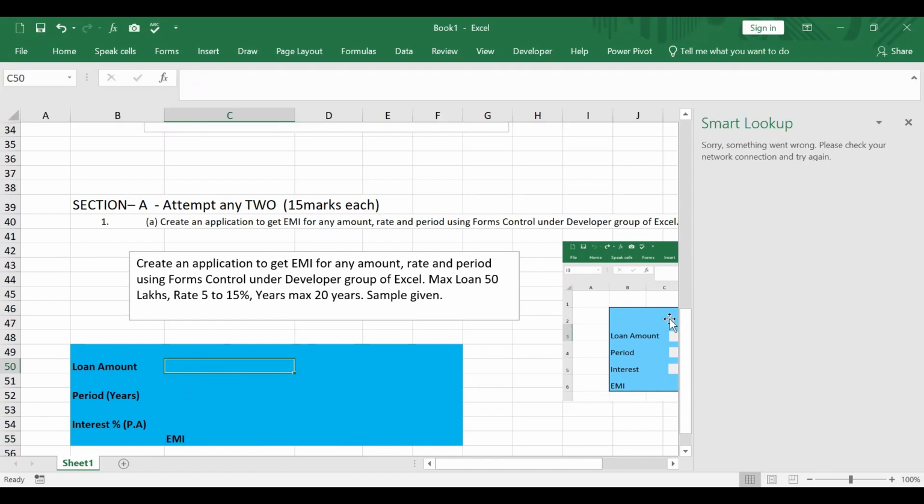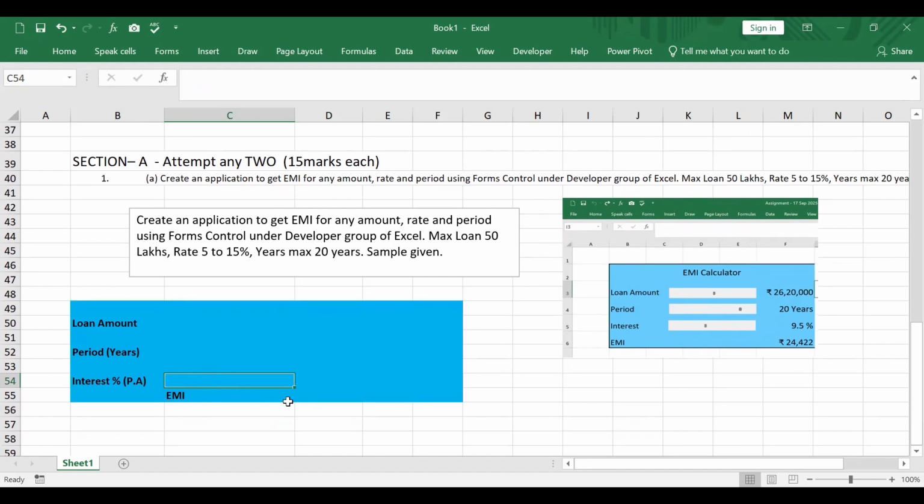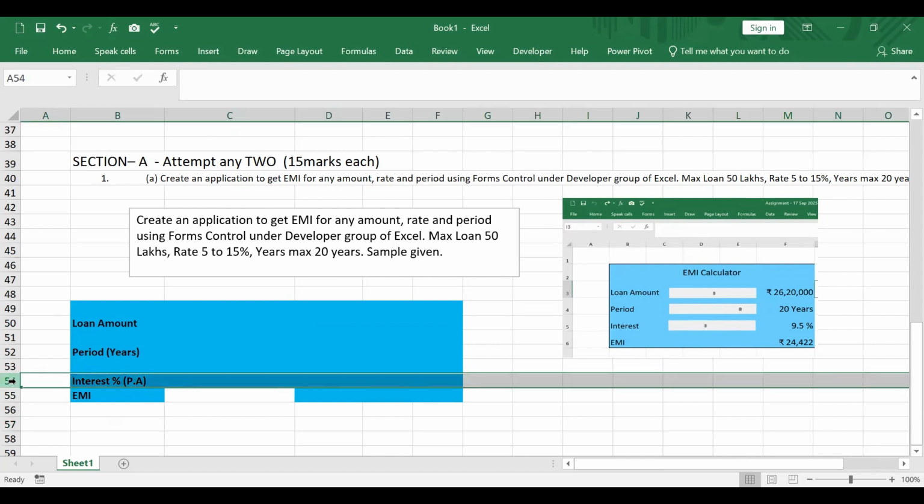Now here I want to have this bar type of thing. This place, and this place. And EMI will be calculated. Let me put EMI in this place. Insert one row here.